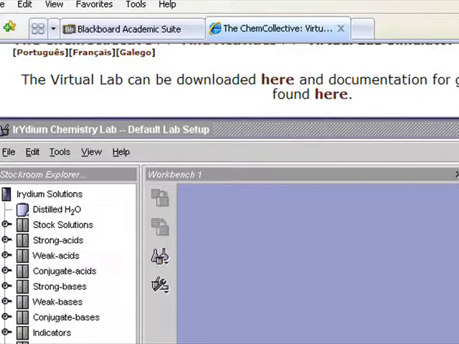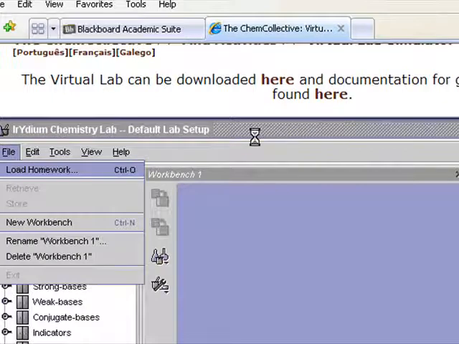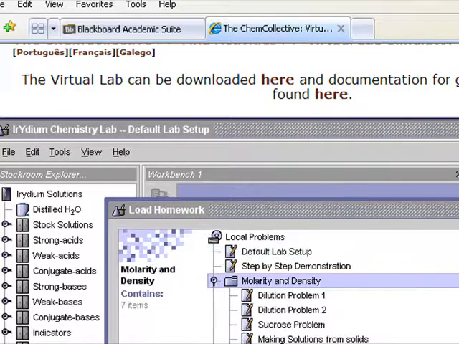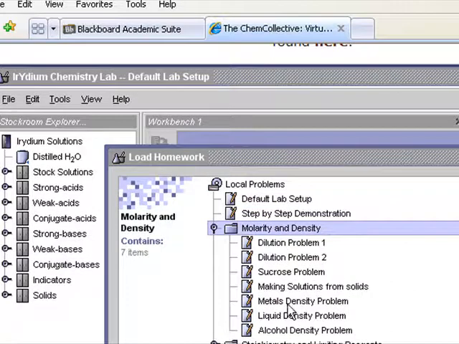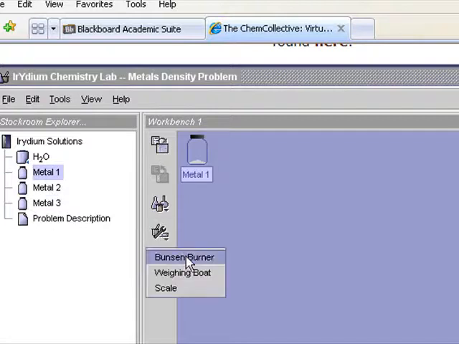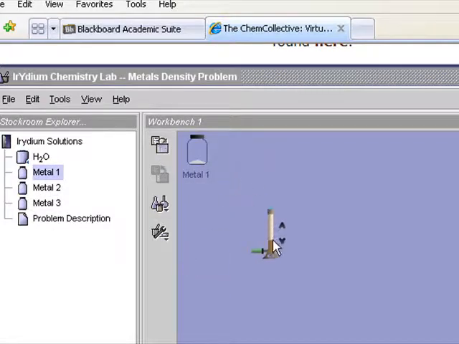As you can see, it just downloaded relatively quickly onto my computer, and then I can access this here. I'm not going to walk you through that right now, but you can see that I can do virtually everything that I need to do.